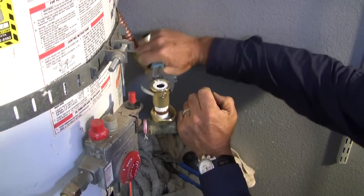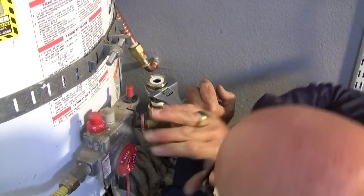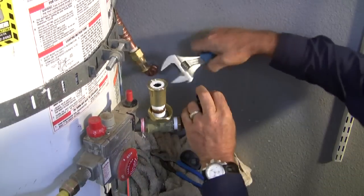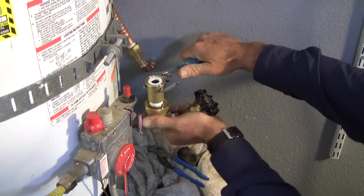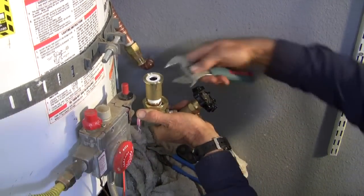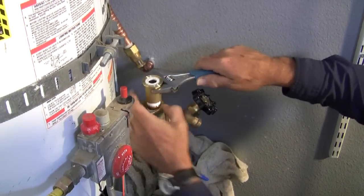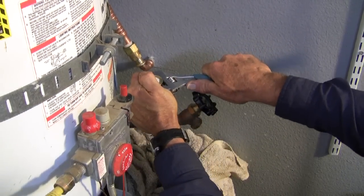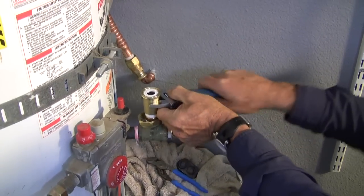I'm going to go one more turn, and I'm going to leave it with the screw for the isolation shutoff valve aiming out so that it could be accessed, seen, and used. This crescent wrench is not.